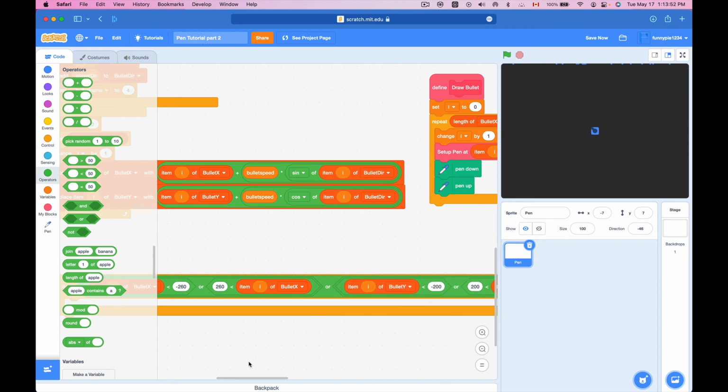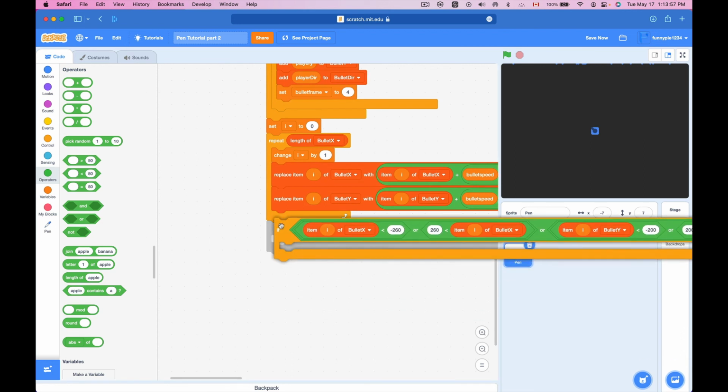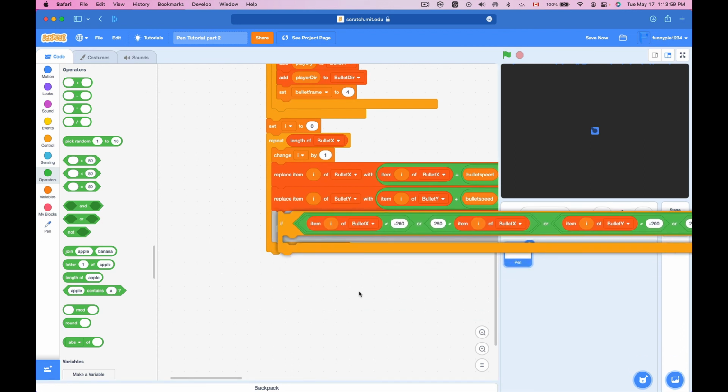That's our if condition, and this is going to detect if a bullet goes off screen. Stick that right inside our repeat loop here.